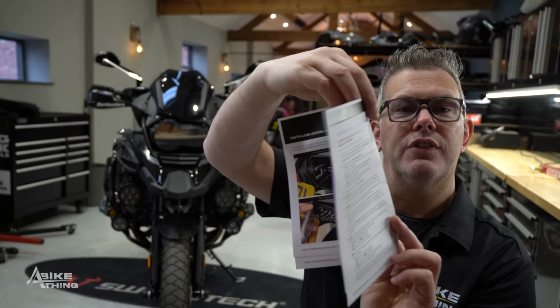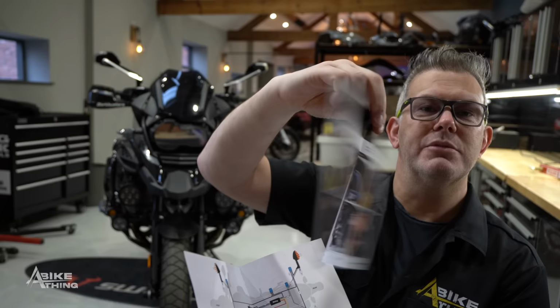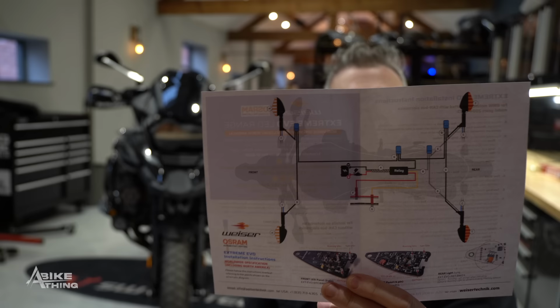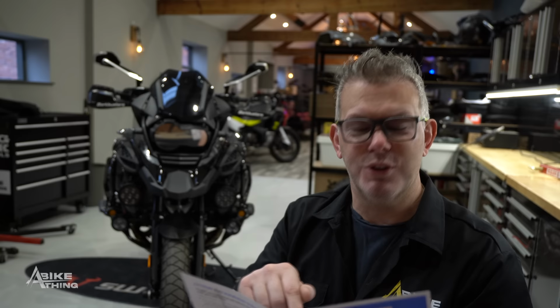So you've got little diagrams in here showing you what you need to be doing. But the key thing for me, because I'm one of these people that likes visuals rather than text, you've got both here, visuals and text. But that diagram there, just by looking at that and studying that for about 10 seconds, tells me everything I need to know to install this on the bike.